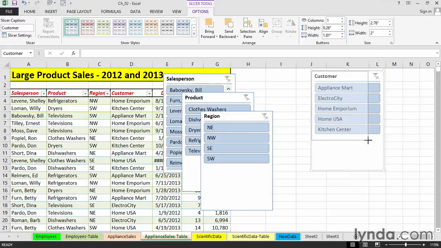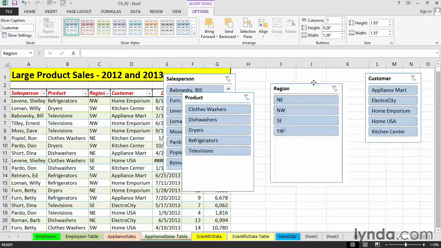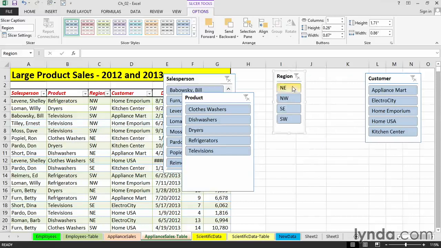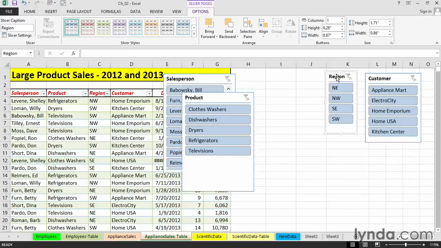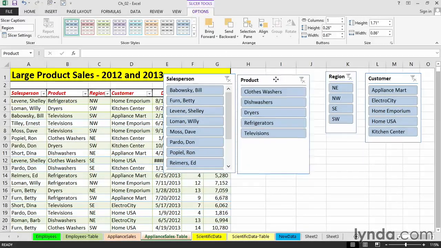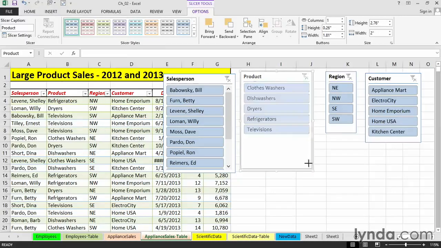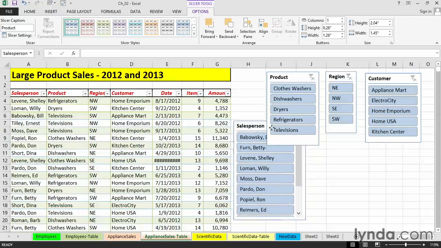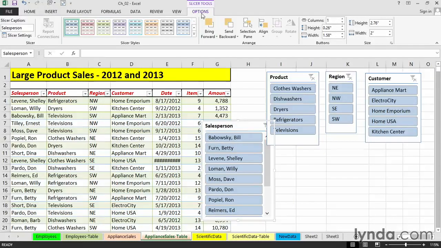And we can redesign the shape of these so they fit on the screen more efficiently. That doesn't have to be as wide nor as tall, so do something like that. Slide it off to the right maybe. Same thing with region. And if need be, we can change the colors on these as well. They have their own tab up in the ribbon. Notice there's an Options tab right now. Here's one for product. That could be smaller too. Move it off to the right. And the one for salesperson involves 12 names recognized on the Options tab.